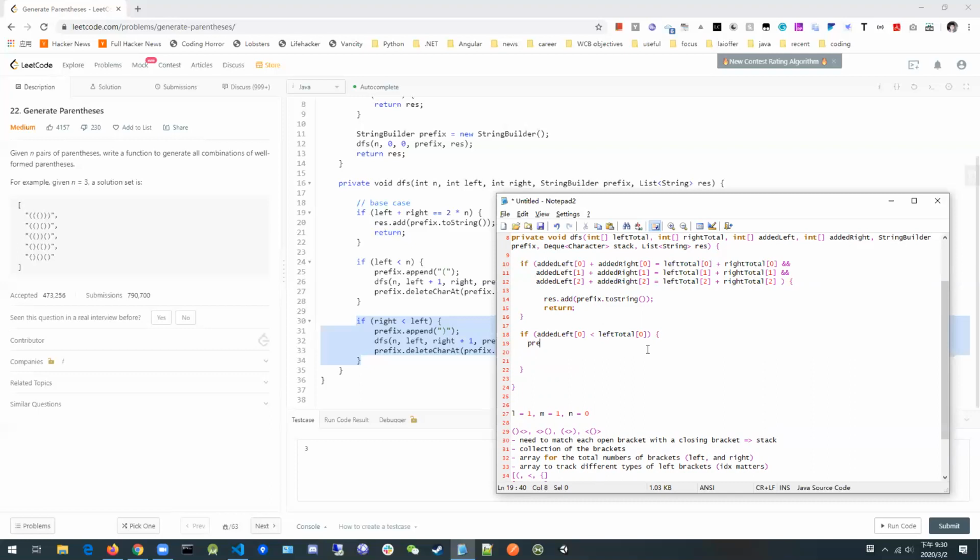And definitely we are going to add our brackets in, and the current state of the left array needs to be increased, and our stack needs to add this in.